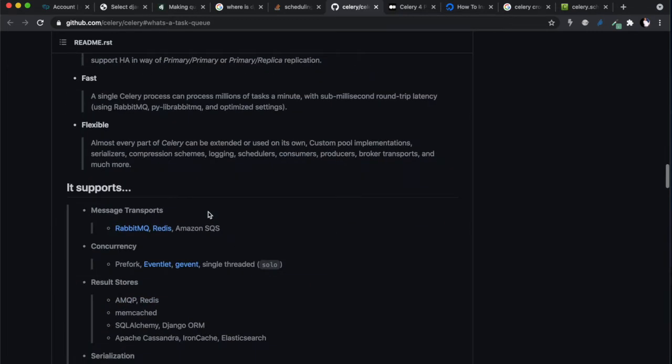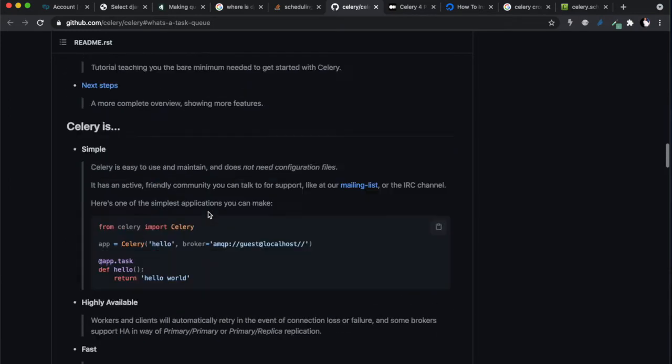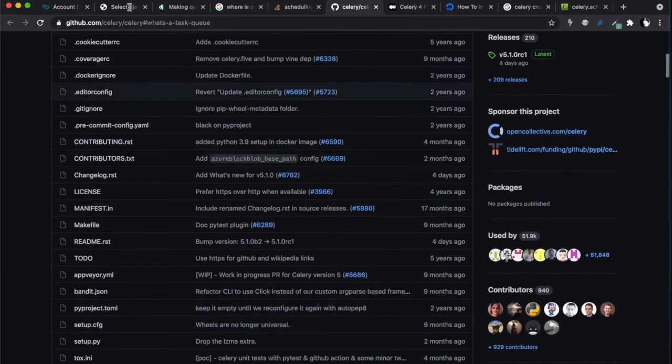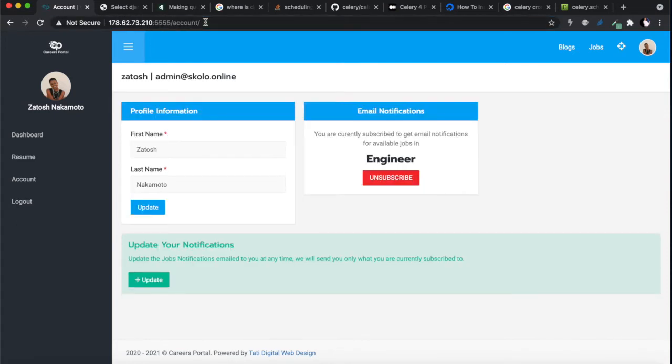There are a couple of things you must get right, so don't miss any part of this tutorial. If you're confused, have a look at the timestamps. We will timestamp each and every single part of this tutorial as we take you through it. We're going to implement Celery with our Django app to schedule the ability for our app to email users job notifications based on their preferences on a weekly basis. This is an interesting tutorial, guys. If you're as excited as I am, pull out your typing fingers and let's get started.